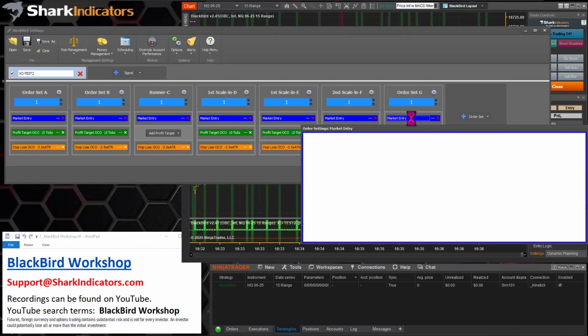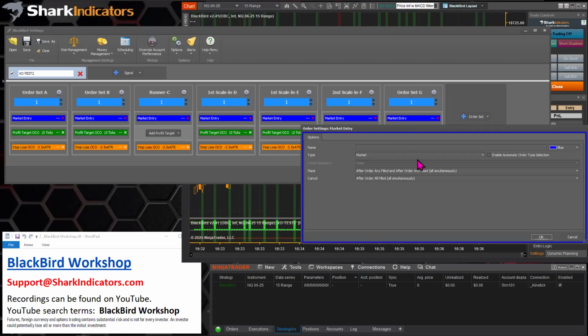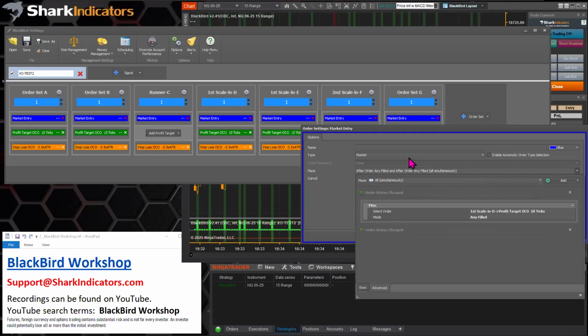And just to double check here, the placements. Remember I copied F to make G, right? And I copied F because F already has these order status changed, right? It already has the correct orders already selected there for me.